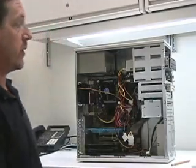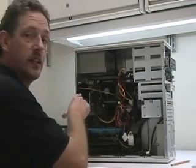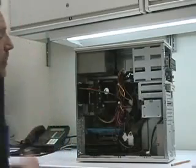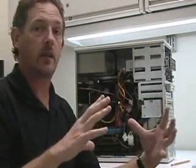Another thing to consider if you're adding or replacing any fans in your computer case — specifically the case and power supply fans — you want to pay attention to the direction of airflow. Generally, you want all the air flowing the same direction. In a case like this, it's front to back, which is very common. Pay attention to the current fans in it; when replacing any of these fans, make sure it faces the same direction. All the fans face backwards, so the airflow goes front to back. A lot of people think you just blow air in from the outside — it doesn't work. All you create is holding all the ambient and hot air inside. You want to evacuate that hot air.